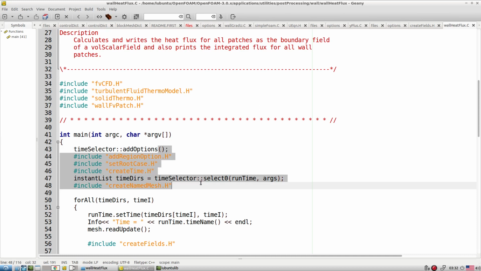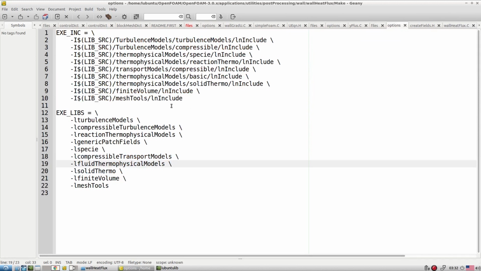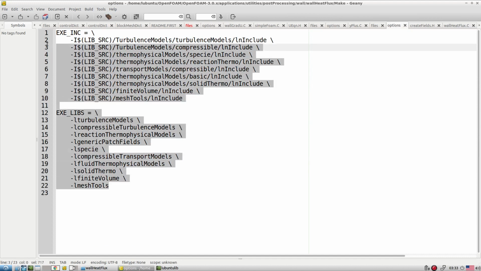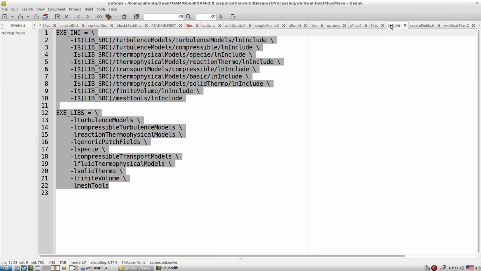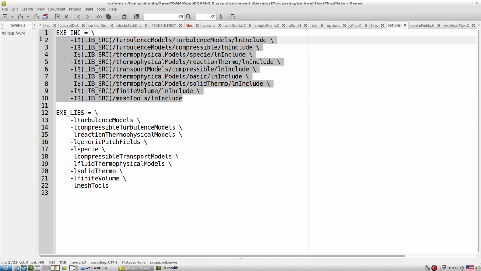Sometimes a few more entries are required here. So by mistake you added a few more include files, and when you compile it and the respective libsrc or library file you didn't include in the options, then it will give you an error at the compilation level that it is not available, or that type of error. Then you come to know that this file requires certain dependent libraries, so that path you are supposed to include here. That is how one can check.